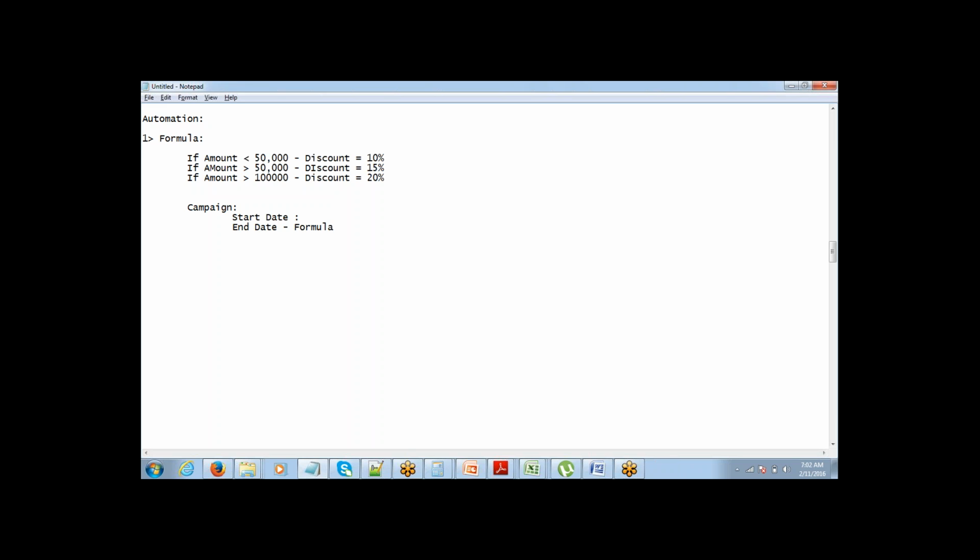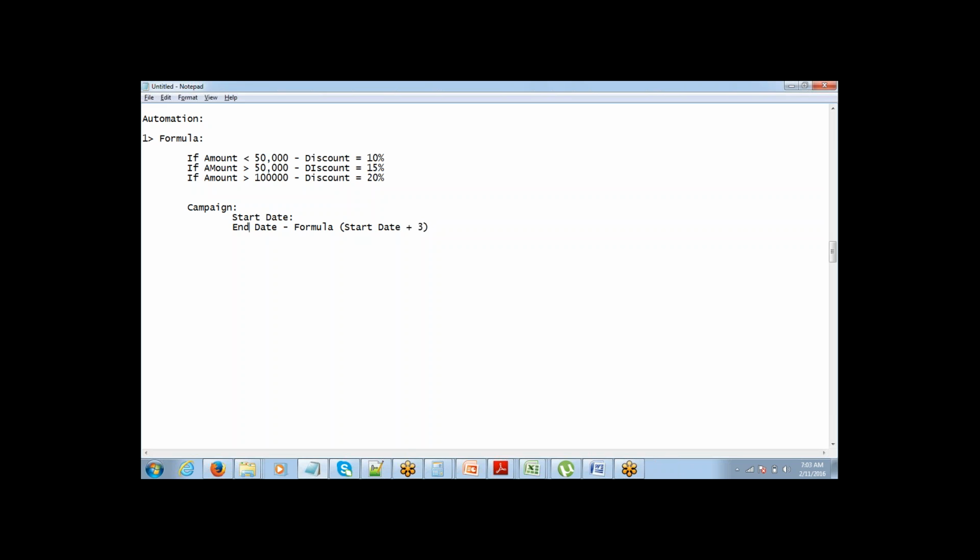This end date can be made into a formula where you say start date plus 3. Do you get this? So this is how it works.